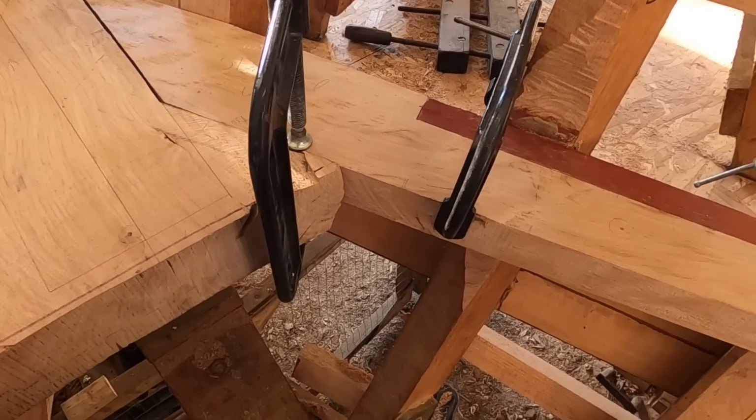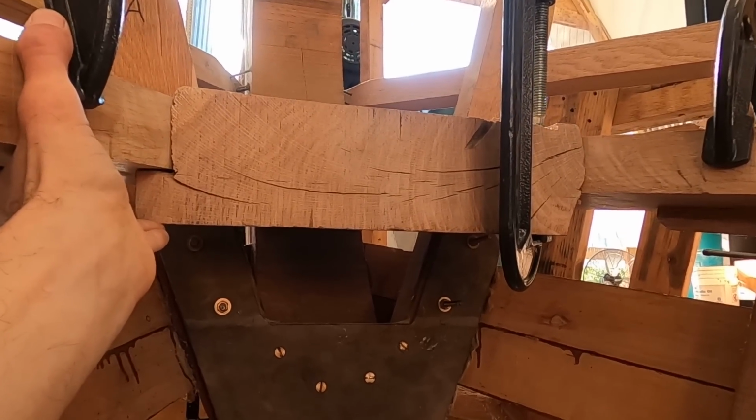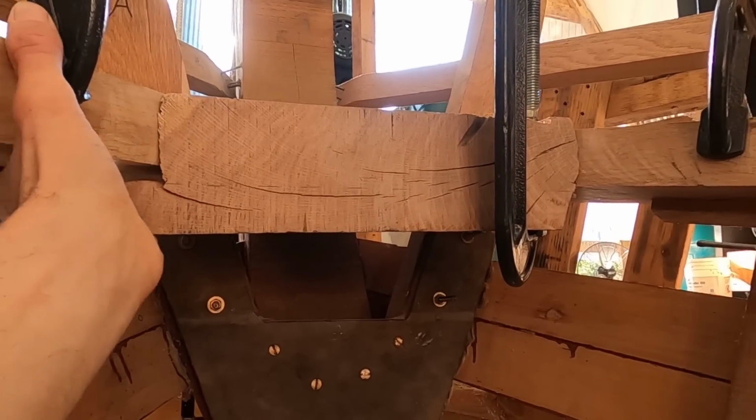I still got to do the final fit, so that'll end up getting closed up a little bit. You know, it's clamped in place.